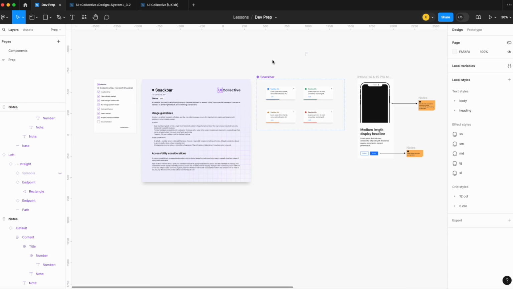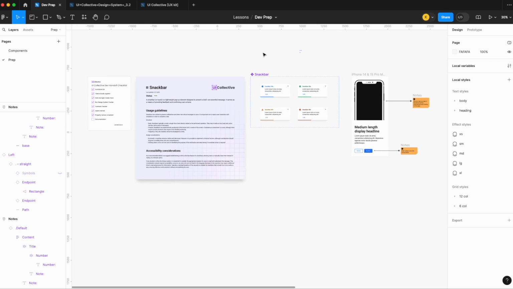All right, so now let's look at our documentation, which is really one of the last steps that we like to have before we pass anything off, mark it as complete, hand it off to our developers. Now, one thing that I would like to preface with is your documentation, both at your component level and also your annotations, should be done in collaboration with your developers.